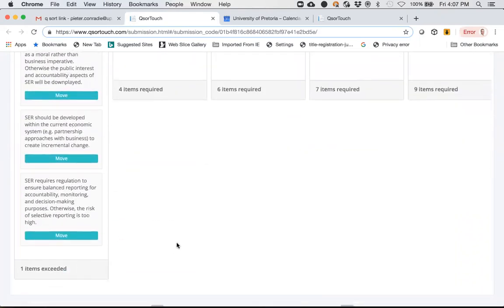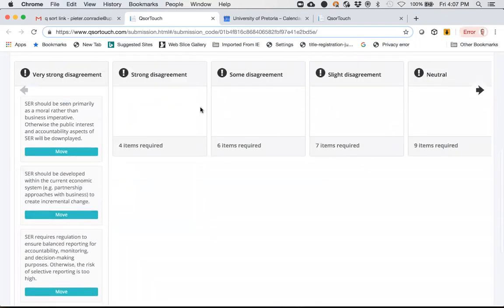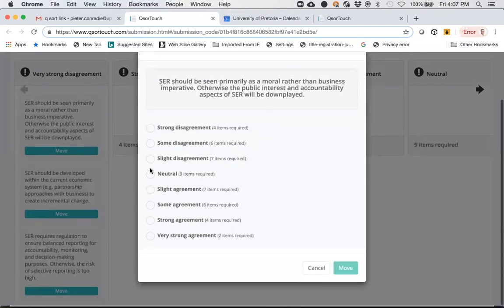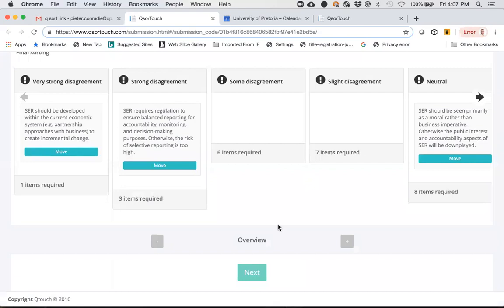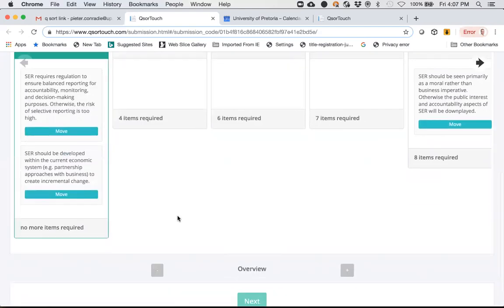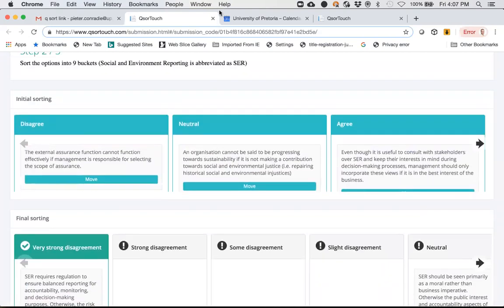And then it's exceeded. So you're going to have to move that back out at some point to one of these other options. You can move it either this way, or you can drag it over like that. So I'm going to go ahead and allocate all of these items while pausing the video.